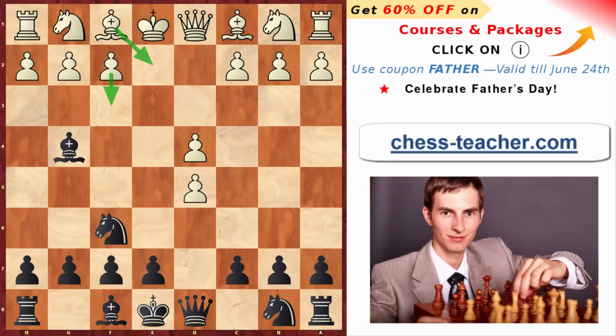Let's start from pawn to f3, which is the most aggressive way of playing for white, and after that I'll show you how to react if white goes bishop to e2. Let's start with pawn to f3, the most ambitious move.